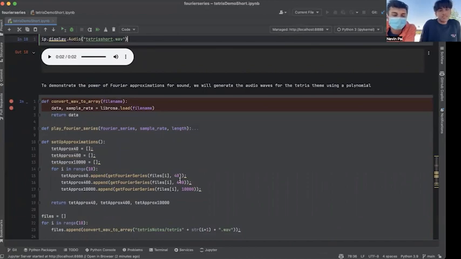Now that we've listened to the Tetris sound, we can talk about how we can use Fourier series to approximate the Tetris waves. So what we did was we split up this short audio into its constituent notes, and each note represents a periodic function.